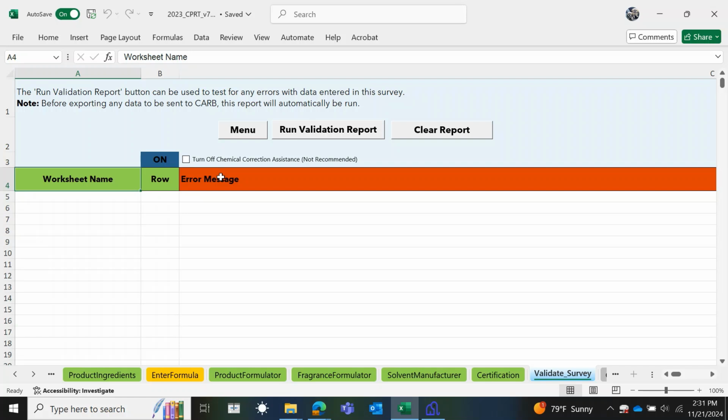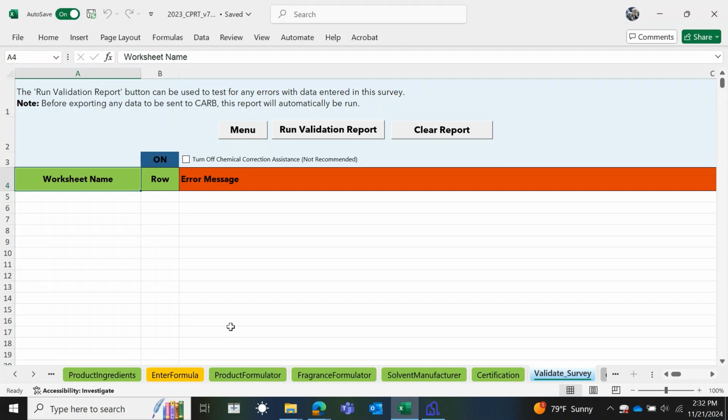One final thing to note for validating data is that the tool may look frozen or stuck while the validation report is being run, especially on an older computer or when using large data sets. Please be patient if the validation appears to be slow, as many Excel functions are occurring in the background. It is also a good idea to save before running the validation report, as well as periodically while filling out the survey. The last step within the tool is exporting the data.